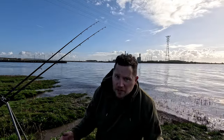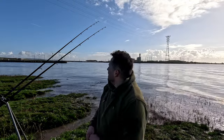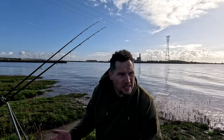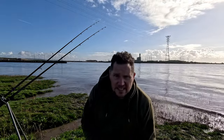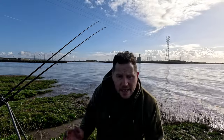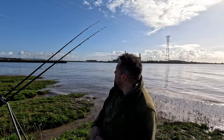And between the two of us, we've caught a lot of fish on that. And I didn't want to touch it because it was Dad's, but it got to the point whereby it was so battered, the tip guide has come off, two or three of the guides are damaged. And I've taken the plunge and I thought, just get it done. So if I do blank today, that's the reason why. No cheapy old boat rod, the old faithful.